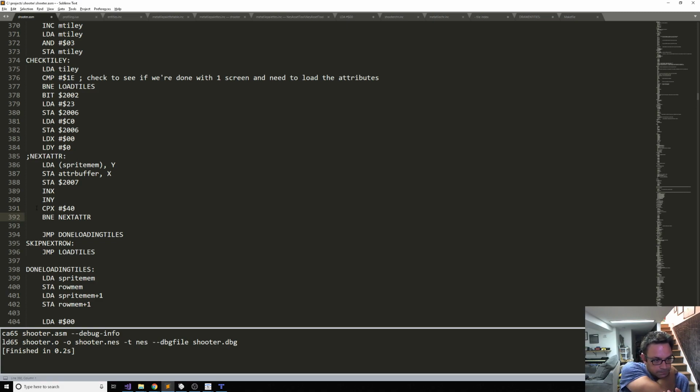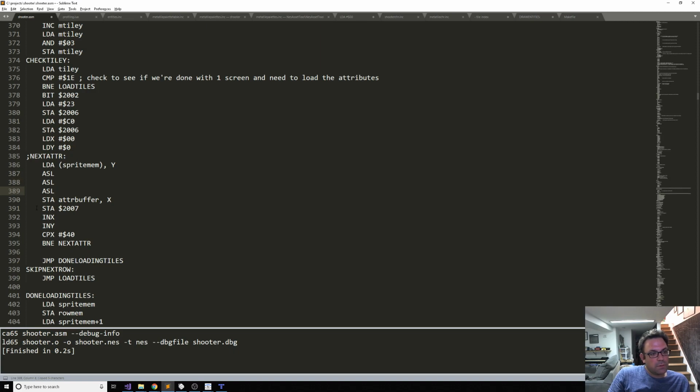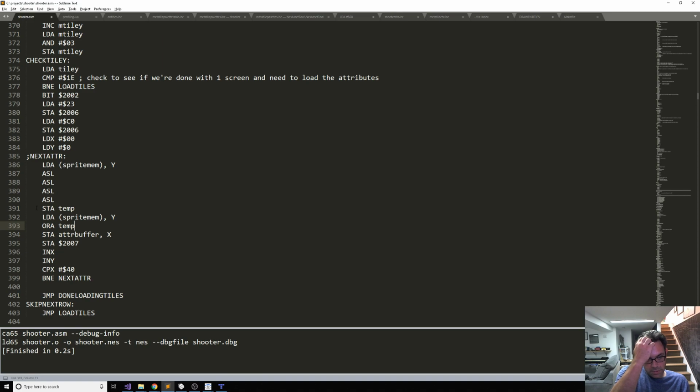We want the y value, and then we want to arithmetic shift left 4 times, and then store that into temp, and then we want to load this, and then we want to do an OR with temp, and then we want to store that in attribute buffer. Let's see if that works properly.